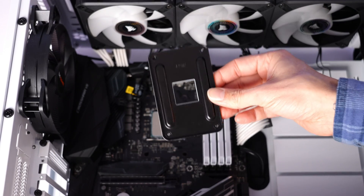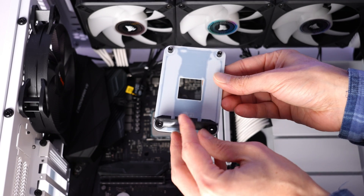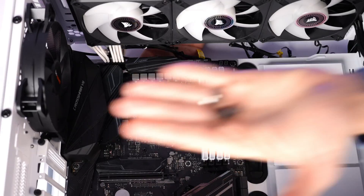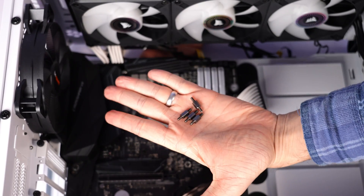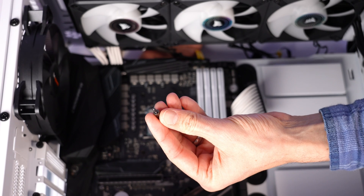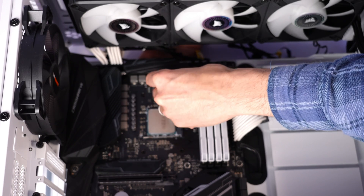To mount the cooler on the motherboard, you have to locate your AM4 backplate. That comes with your AMD motherboard and it's pre-attached with AM4 clips. You'll be removing these clips, but you need the backplate — so make sure you have it; if you can't find it, you probably put it aside or maybe in your motherboard's box. Here are the standoffs included with the Corsair cooler. Make sure you're using the ones for AM4 — they do have two different thread sizes: one is big enough to fit into that bracket, and the other is a little bit smaller and is used for the Corsair clips.